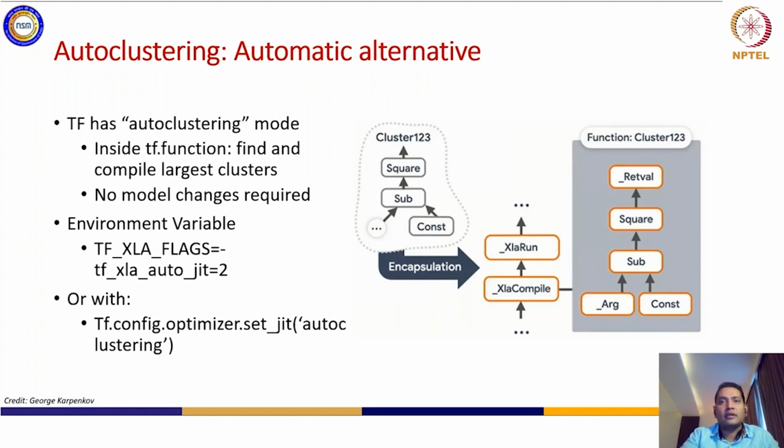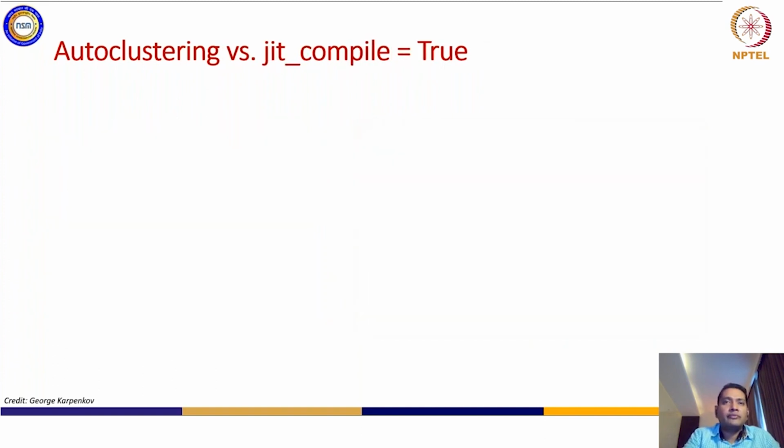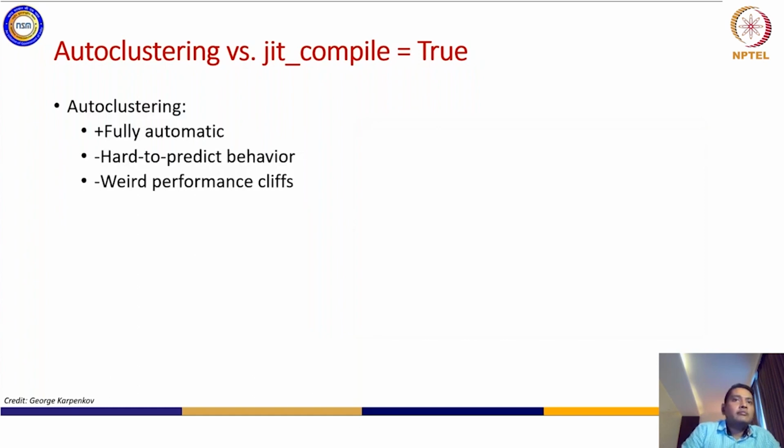So if you're not so sure in the beginning, just to see which kernels are being optimized, converted, and fused into your optimized operations, you can check that, and you can explore the performance gain you are achieving. But there are some glitches here because this is fully automatic. You do not know actually, right? So you can go either way. You can get very high performance or maybe very low performance. It's hard to predict the behavior.